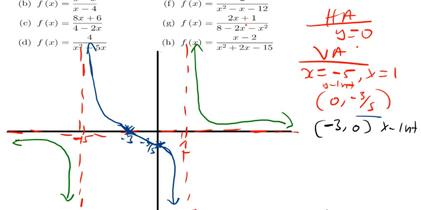So it only crosses the horizontal asymptote when I have the x-intercept, because I'm supposed to touch x. In a case where I have the horizontal asymptote, and I have found two vertical asymptotes, and I also have the x-intercept, then it's going to cross the horizontal asymptote. That's the law.